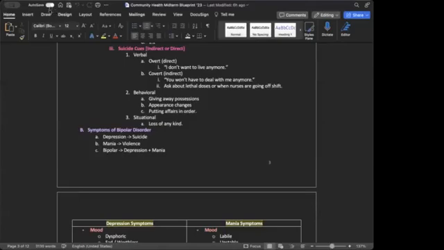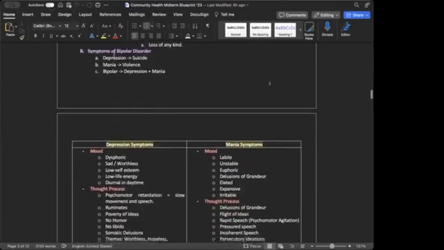What else? When they make comments about the world being better off without me. I was also thinking about putting their affairs in order, or maybe they're talking about, let me get my will together, let me start getting money and putting it in different accounts. If they just start randomly doing that, that might also be a sign that, hey, they might be thinking about suicide.